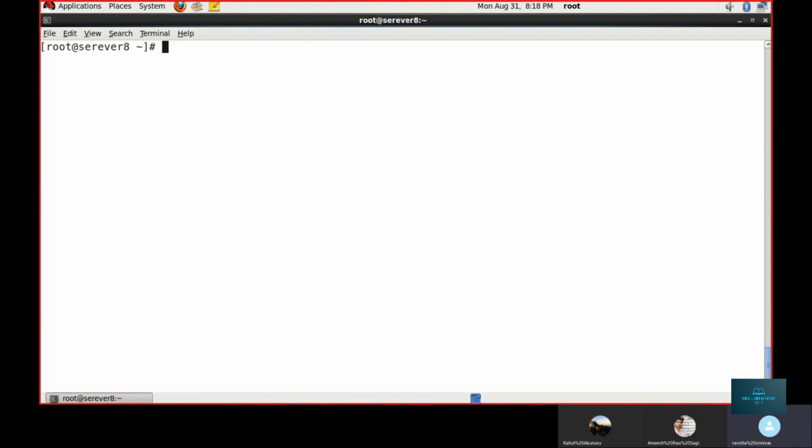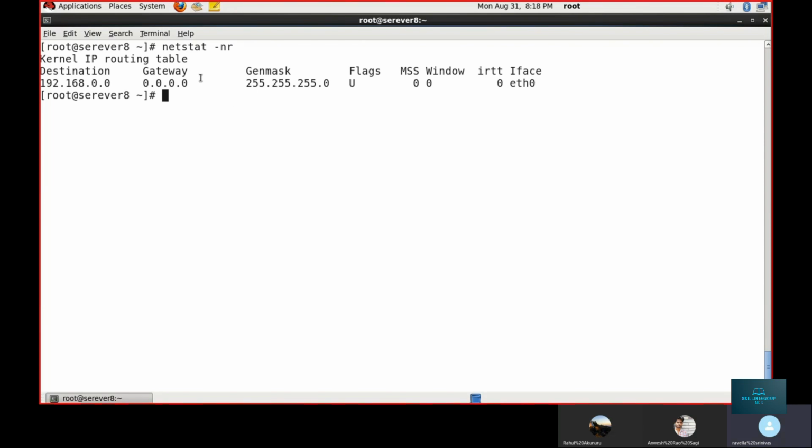So now we are going to assign the default gateway. Before assigning, how to see whether the gateway is assigned or not? To see the gateway, netstat -nr, the network routing table. The gateway shows 0.0.0.0, so the gateway is not assigned. Now I want to assign the gateway on the Linux operating system.